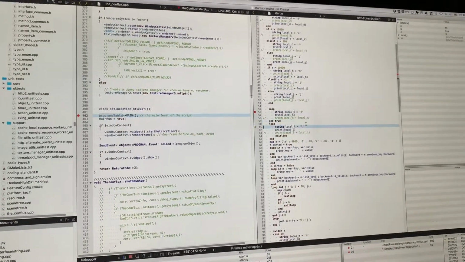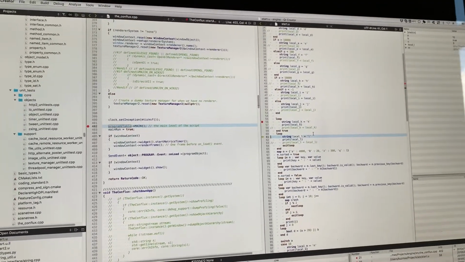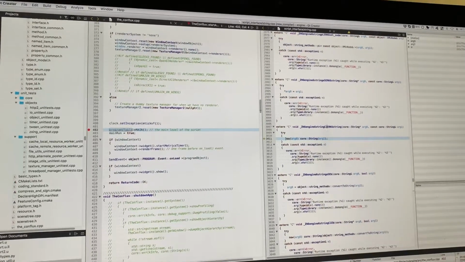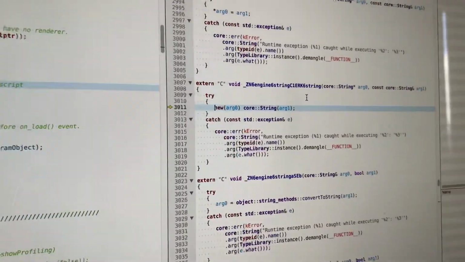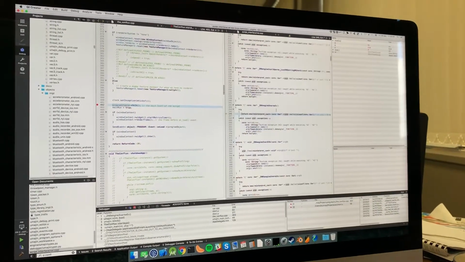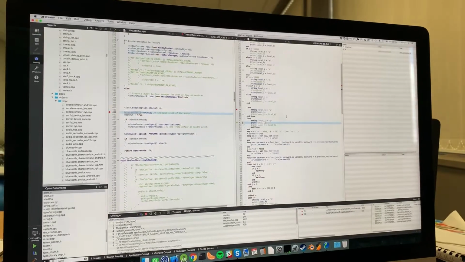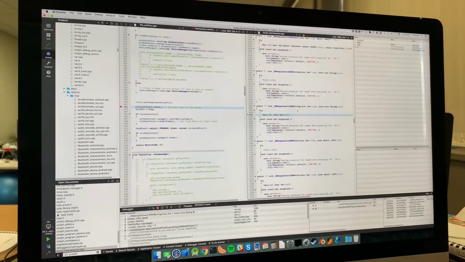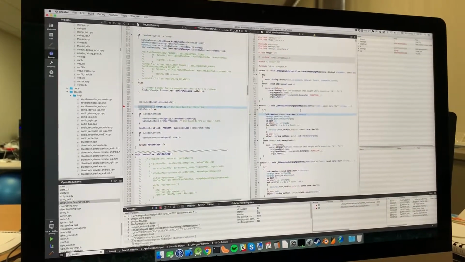And the interesting thing is if we step into some of these lines, because we've actually got the engine in debug mode, we can actually step into the C++ code as well. So this will allow devs to debug at two different levels. One is at the main.u level, and the other is actually right into the engine, so we can see how the vars are constructed and what's going on with the C code.